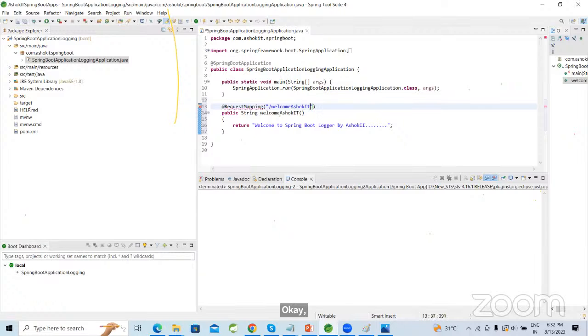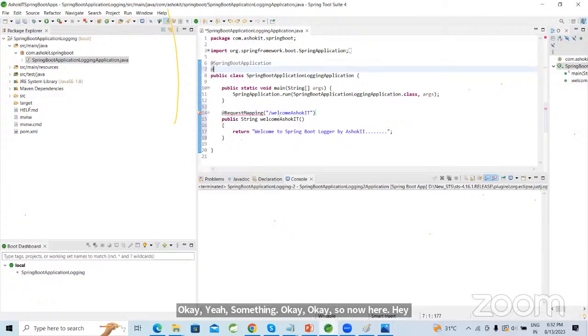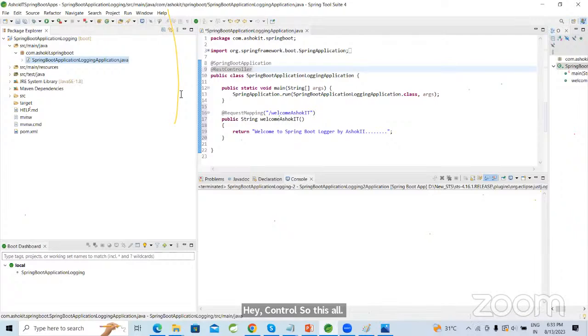Now here I want to use @RestController on the class. Press Ctrl+Shift+O so that all the packages are imported, guys. Yeah, all classes are imported. What is this, guys? Please remove these lines that you created.